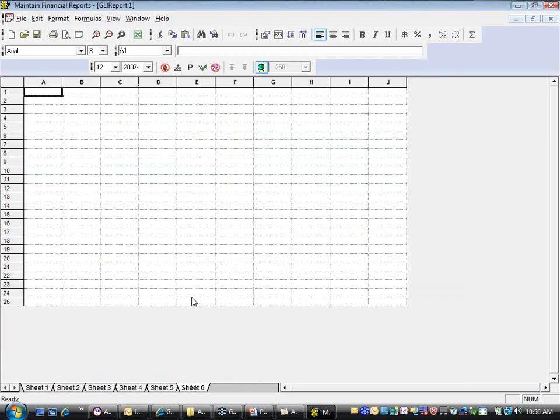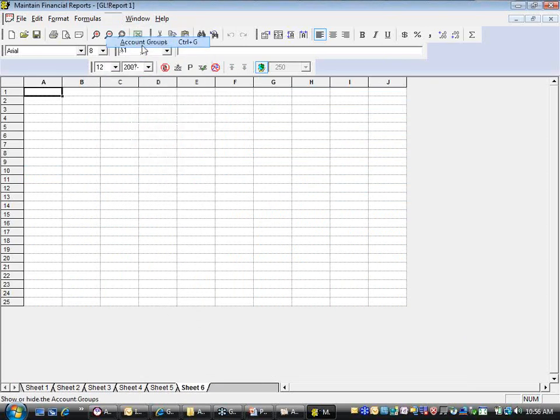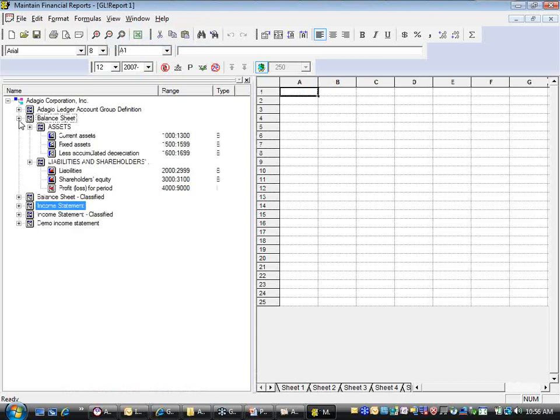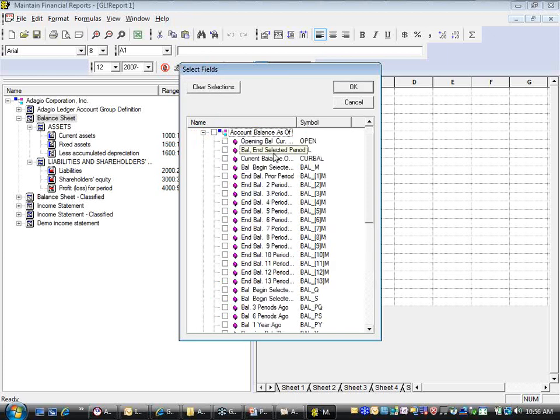The last thing I want to show before we close the session today is to show you how to do account verification. And we've done all sorts of income statements, so I want to do the last one with the balance sheet. So I'll go to View Account Groups and show you a balance sheet. And let's drag that balance sheet and drop it into the form. And let's just do the simple balance sheet, the balance ending of the selected period.